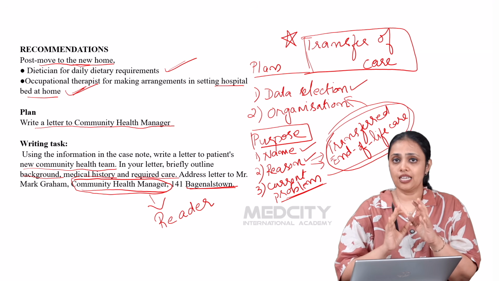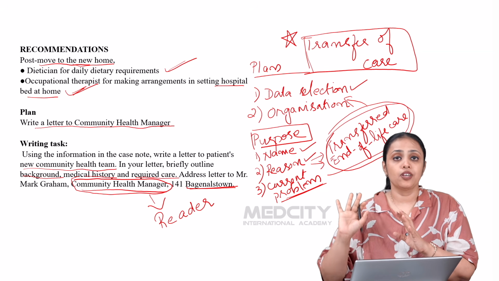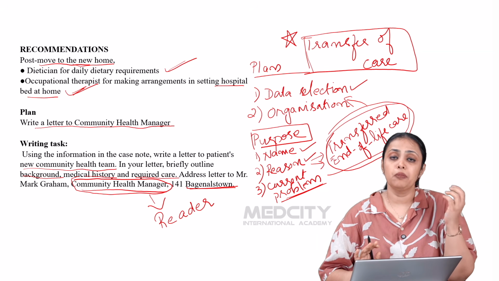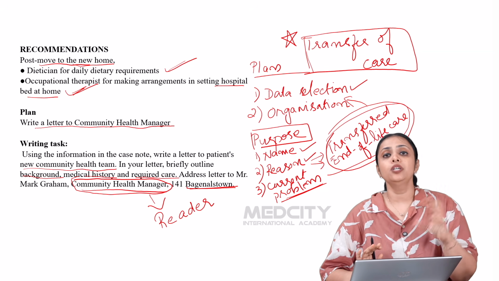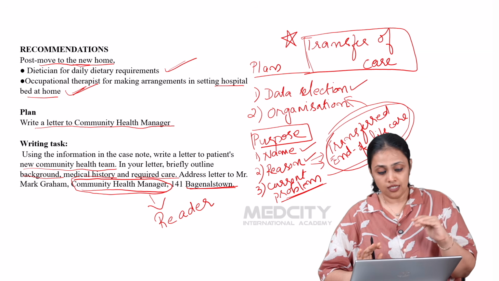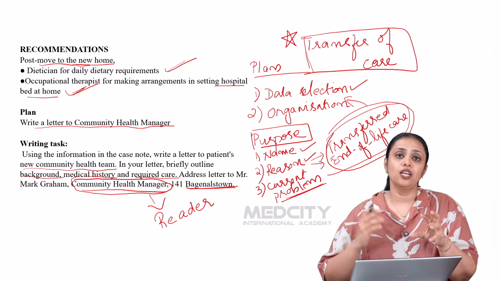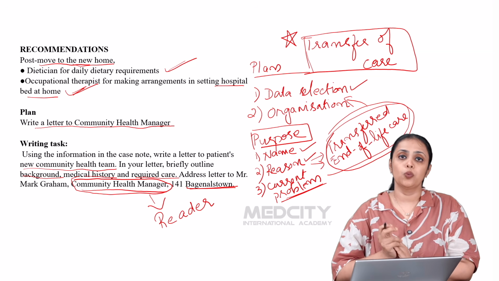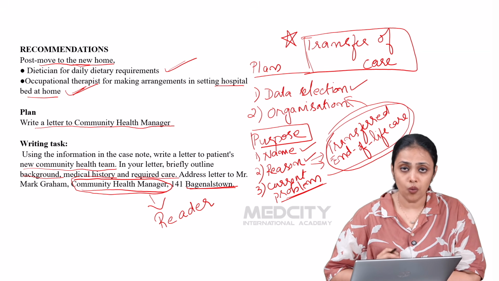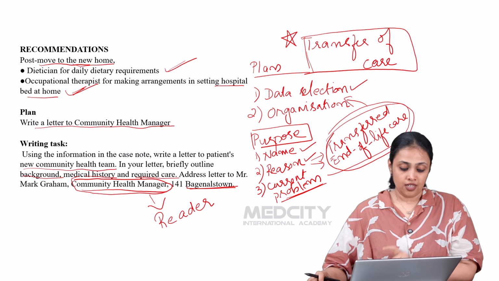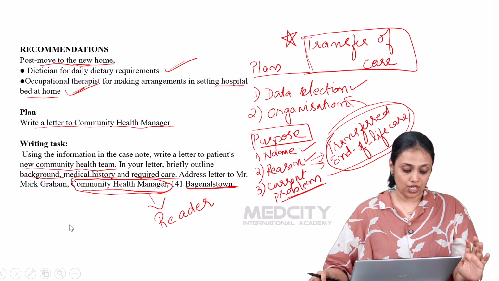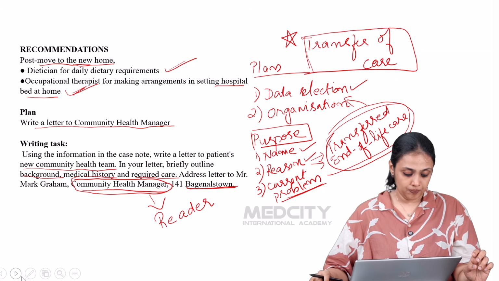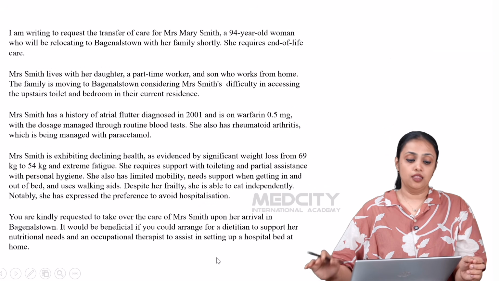So I would definitely give an upper hand on organizing the letter by starting off with the background, then the medical history, then stating the current situation, and then you can wind up the letter with the recommendation. That's how I would suggest. Now we can go through a sample which has been crafted in that way. Here you can see, this is the purpose.